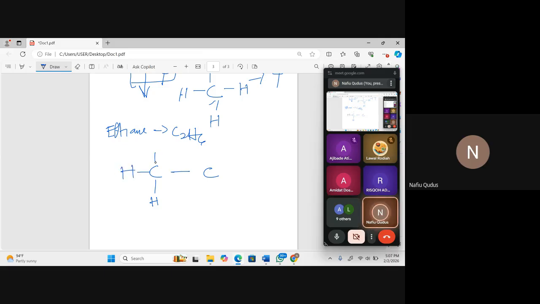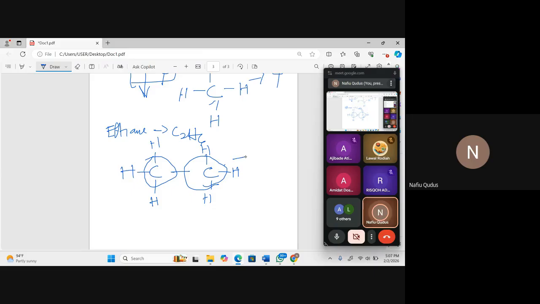We have hydrogen. We have another hydrogen. We have hydrogen. We have hydrogen. We have another hydrogen. Now, don't forget that we said the bond that must surround the carbon was how many? Must be 4, right? Now, this carbon, this only carbon here, let's count the bonds that surround it. If you want to show it, this is the bond that surrounds it, right? Which is 1, 2, 3, 4. Are we together? Yes, sir. Now, the bond that surrounds this carbon as well is also 4. Are we together? So when you count the total number of hydrogen that is there, it still remains 6.